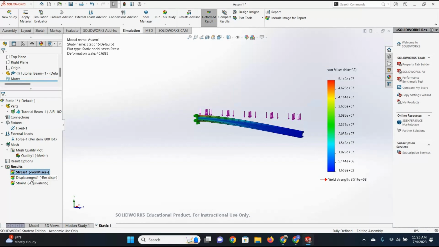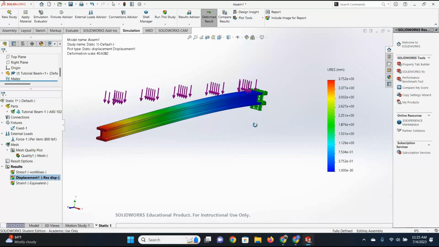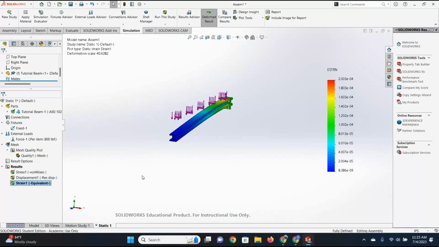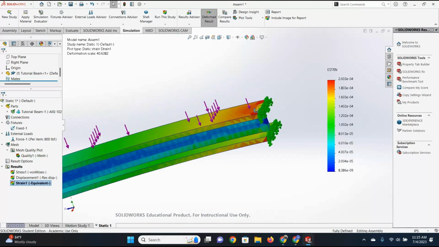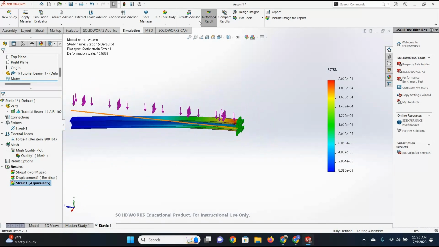Other options here are displacement. This shows which parts of the part move the furthest. As you can see here, the end moves the furthest. And then strain. Strain is how far the material moved in relation to where it should have been.